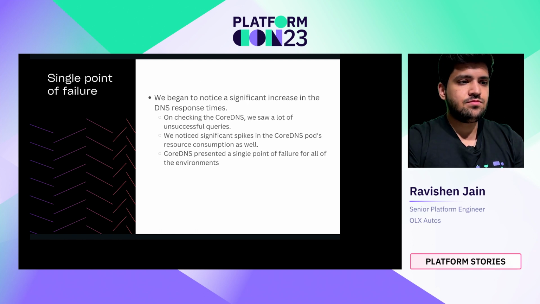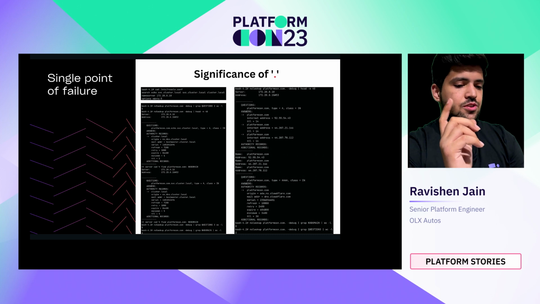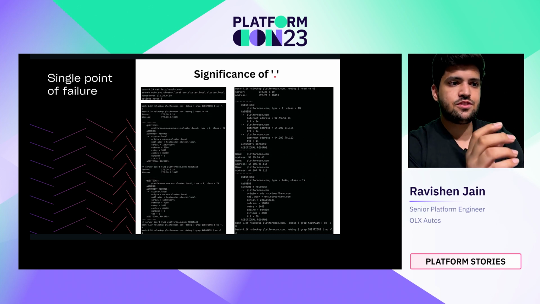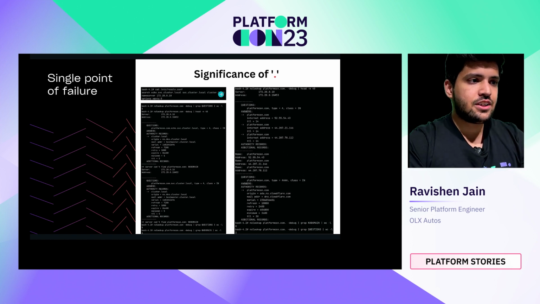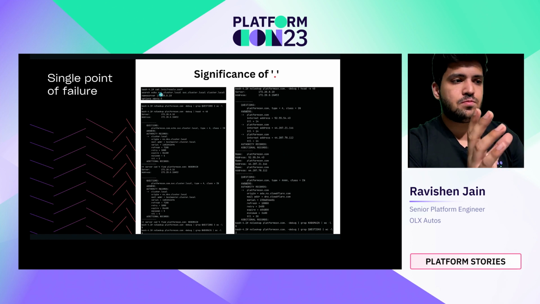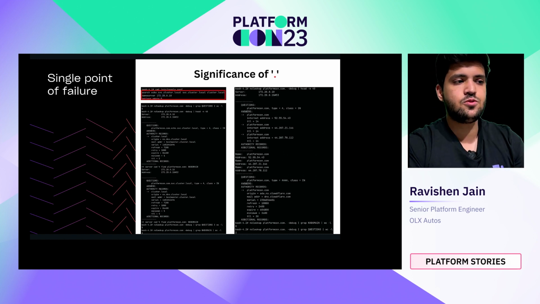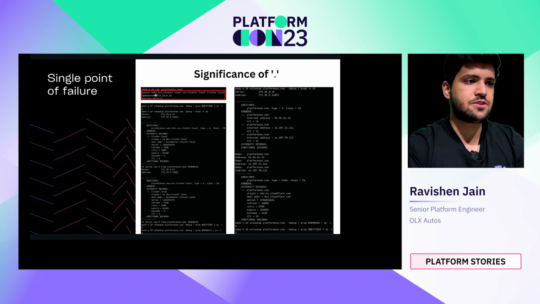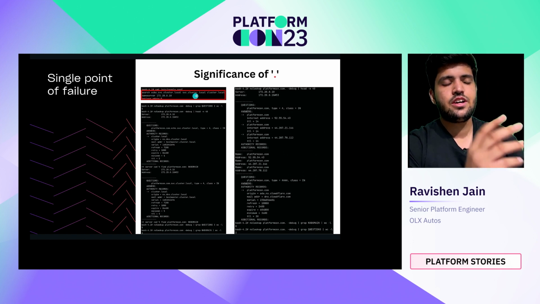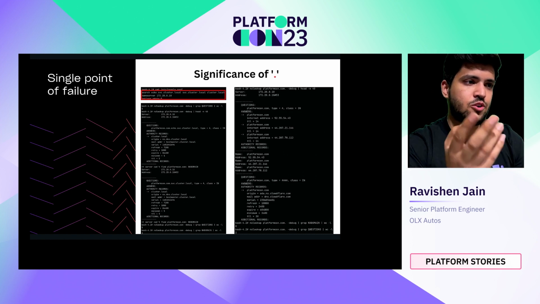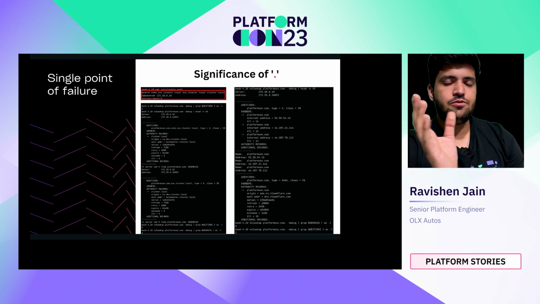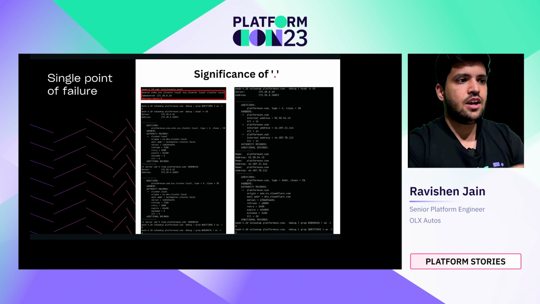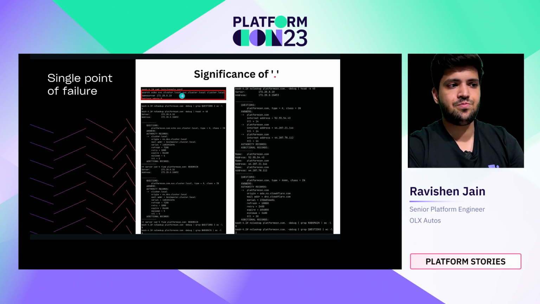So the issue of unsuccessful queries was because of a single dot, right? To get into the details, you would see that generally the resolv.conf file of all your pods includes three search domains. For example, in this scenario, I have echo, which would be my namespace, and svc.cluster.local, and this and this. So there are three search domains in the resolv.conf of each of your pods, and this is your name server, and this is your ndots value.